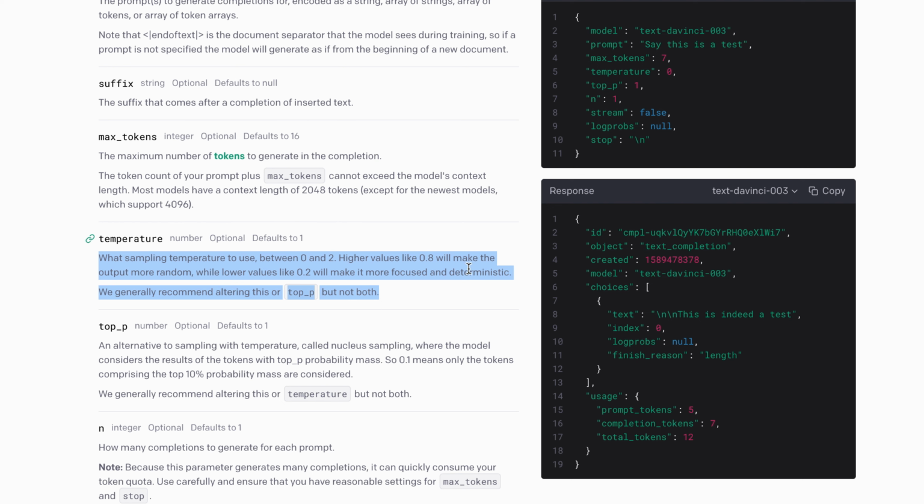A high value like 0.8 will make the output more random, while a lower value like 0.2 will make it more focused and deterministic. It means that if you give 0, or 0.1, 0.2, then whatever question you ask, it will match 100%. And if you give 0.8, then it will give some random output. So that's why you can mention temperature.